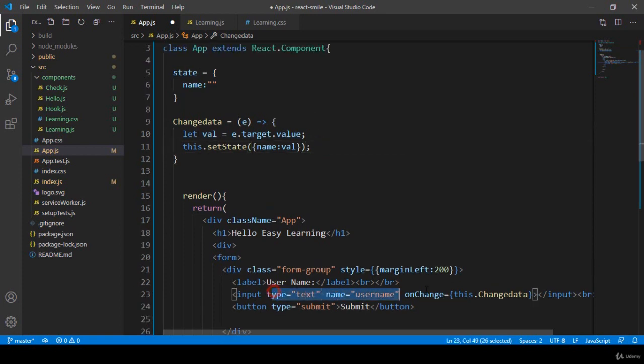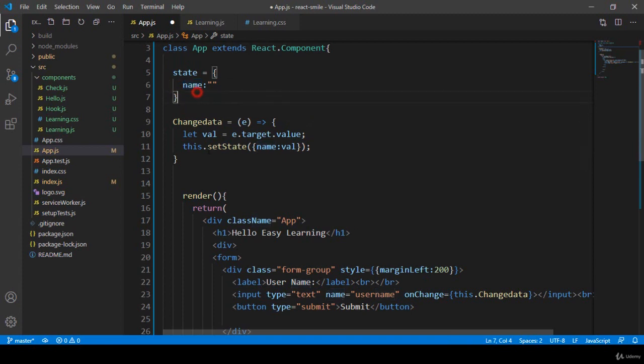I take all the value data that is input in this input field with this method. This method I created is an array function, that means an arrow method, and here I take all that value data into a variable. I also added a state, and into the state I added a property called name, and made it empty. Now I want to pass this value data into this name.